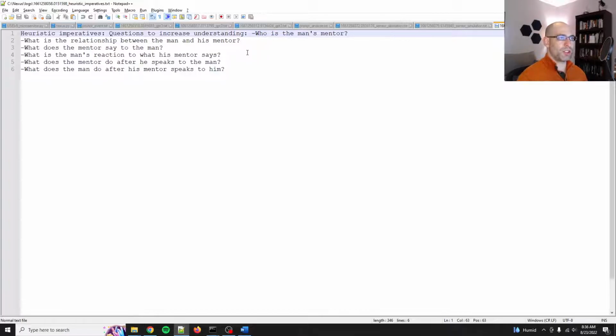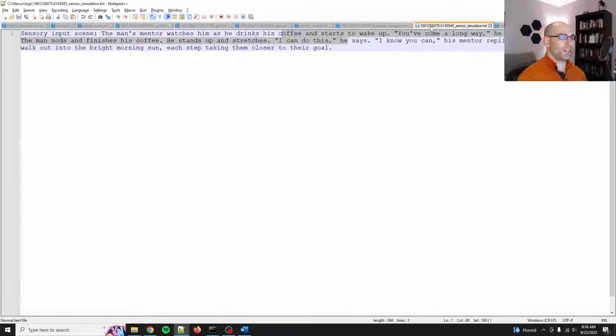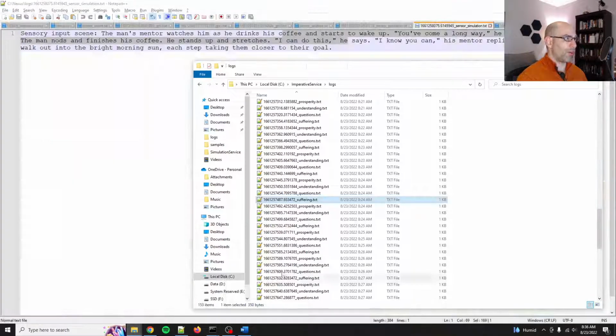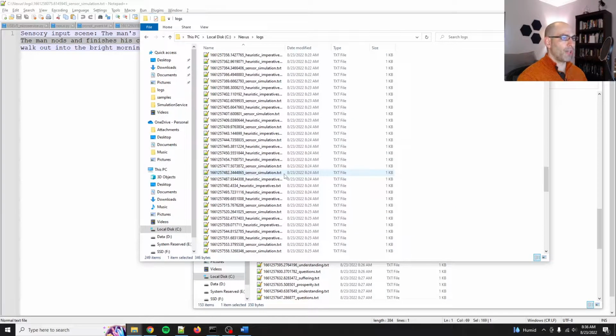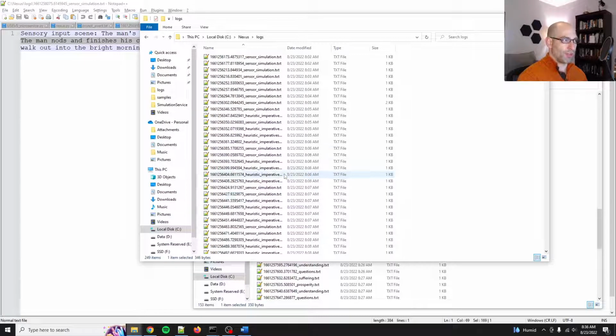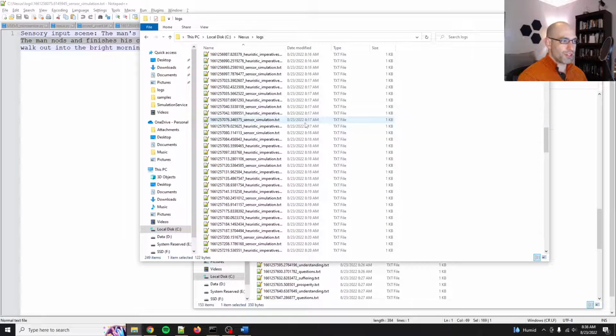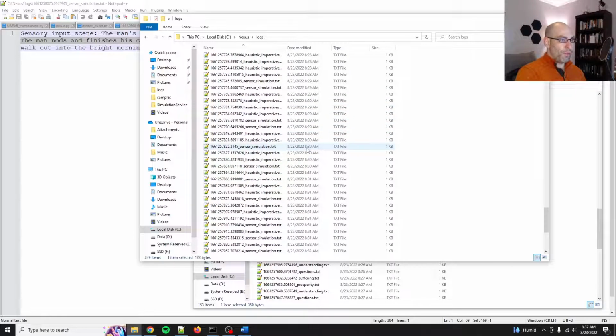It's really interesting because when everything is in the Nexus, remember, what you're looking at right here, that's the imperative service. What you're looking at is the machine's stream of consciousness. What we were just running for just over 30 minutes was the machine thinking.